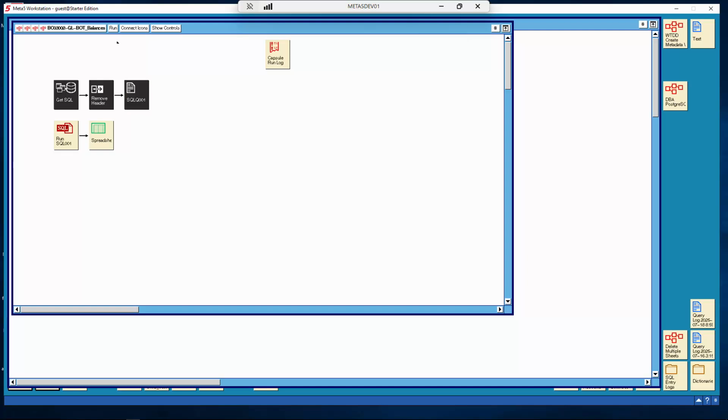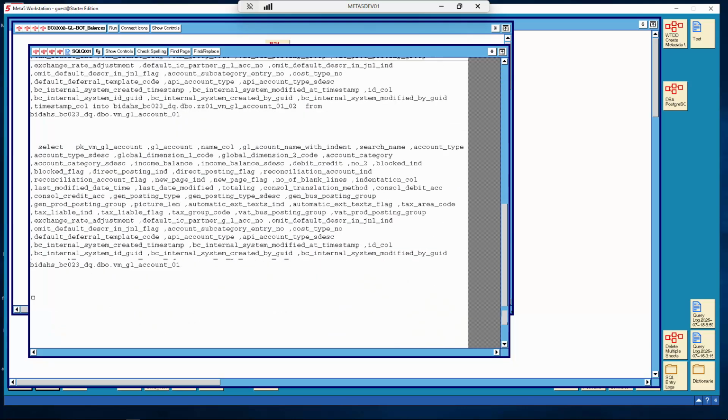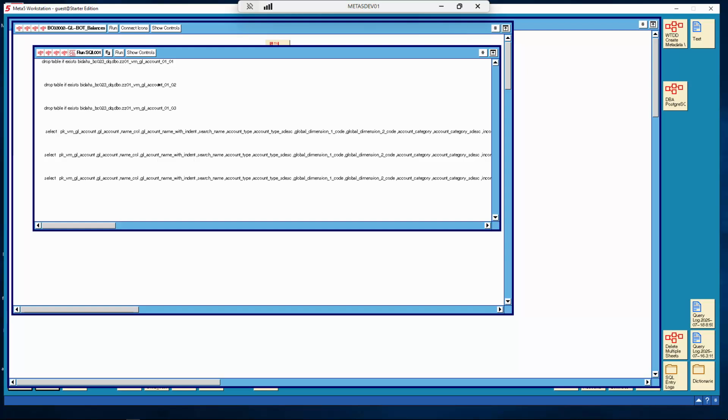We will run the 3 icons so the finished SQL is in the SQL0017 file. We will open up the file. You will see the drop statements at the top. You will see the 3 insert statements below. Now we will close this file. We will open up the SQL entry tool that reads that file and sends the statements to SQL Server. The SQL entry tool itself will split the statements by the new lines and then log the results. You can see the statements on the screen.